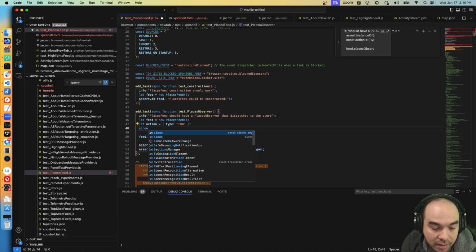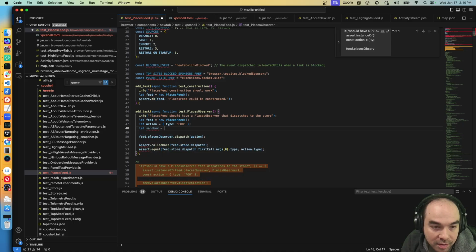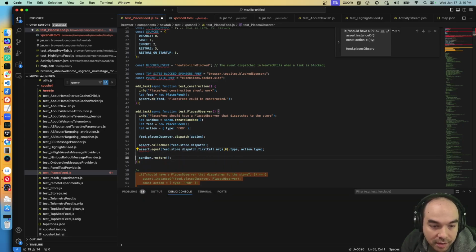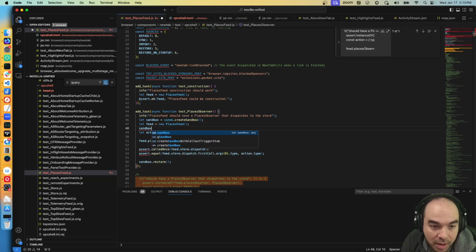Sign in. Let's create a sandbox. And that means sandbox.restore at the end. And then we're going to do sandbox.stub feed store dispatch.